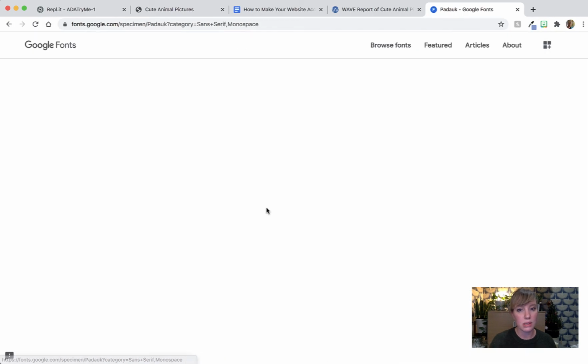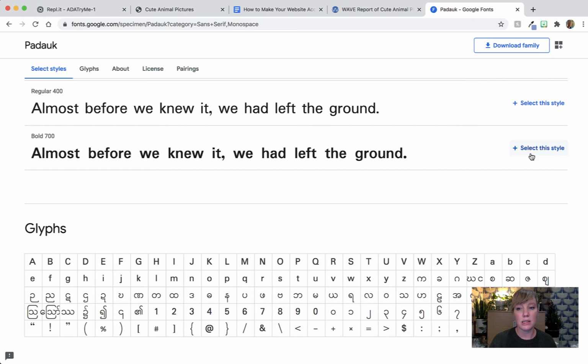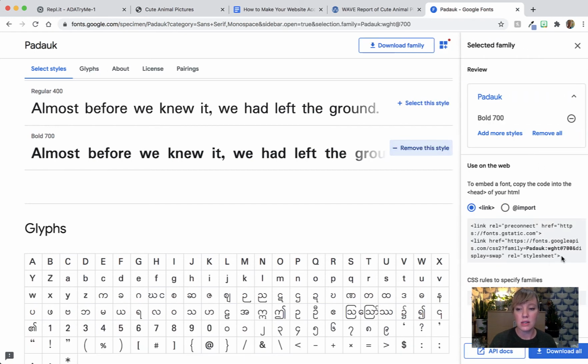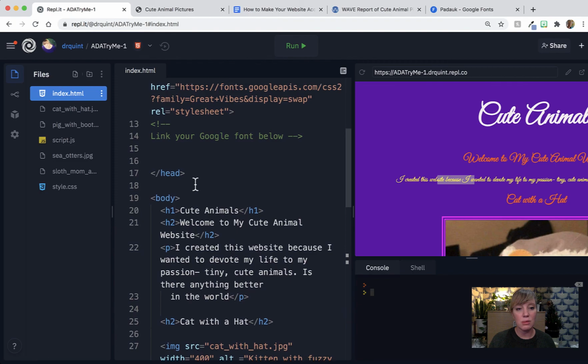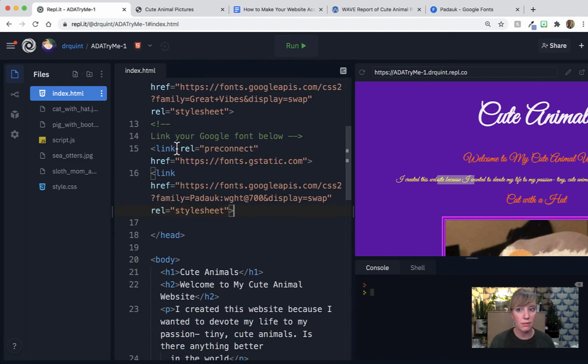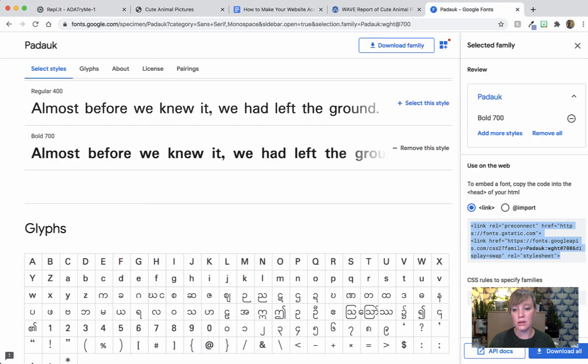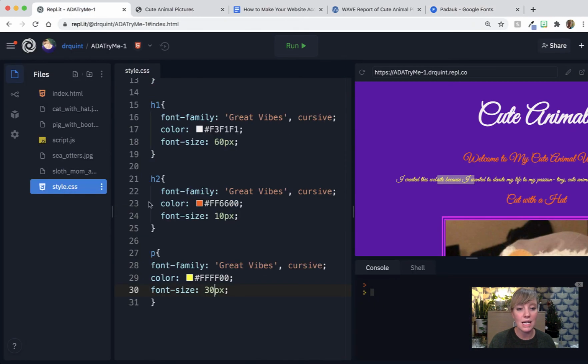Remember, you can grab this, select this style, you can select a number of them if you want, take this and go back into your index page. I actually put a little link right there. It says link your Google font below, so go ahead and do that. Go back here, grab this, copy that, and then you are going to put that into your CSS.